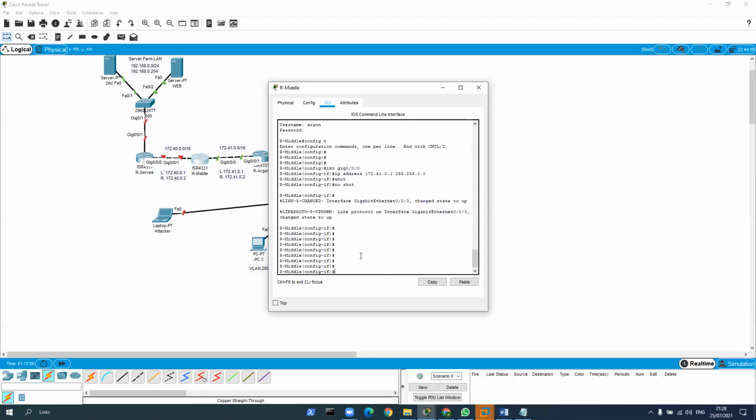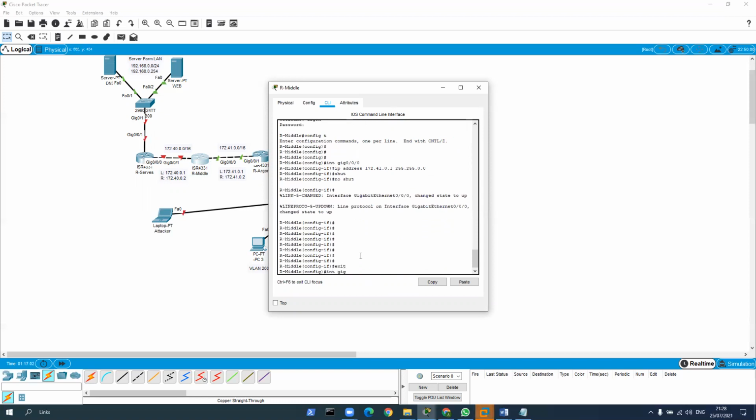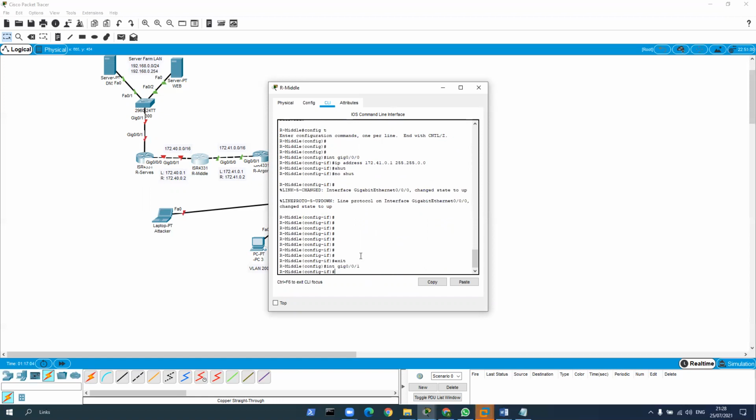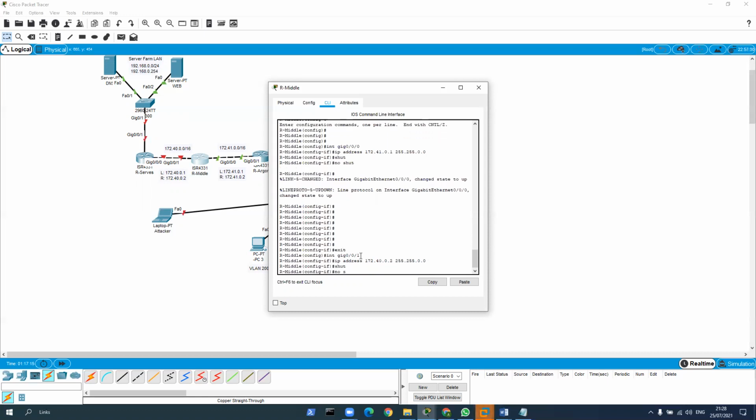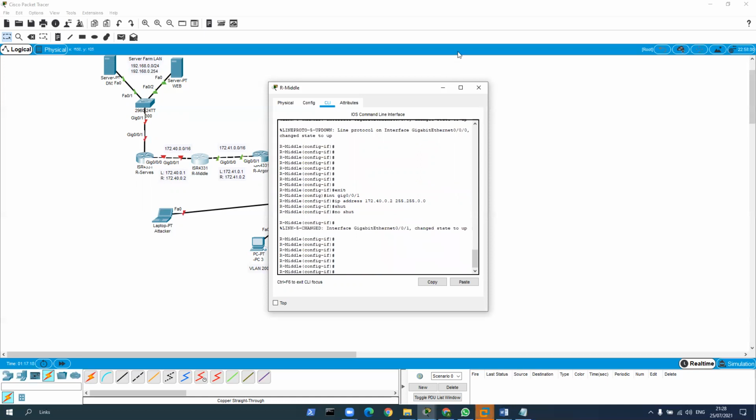Let's go to another interface. Interface gig 0/0/1 and IP address 172.40.0.2, 255.255.0.0. Shut, no shut. All right.